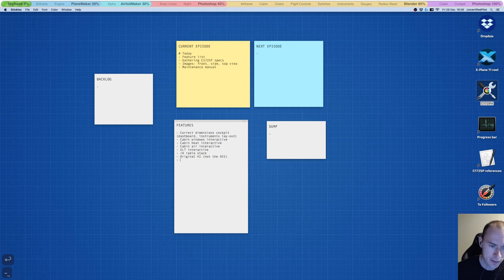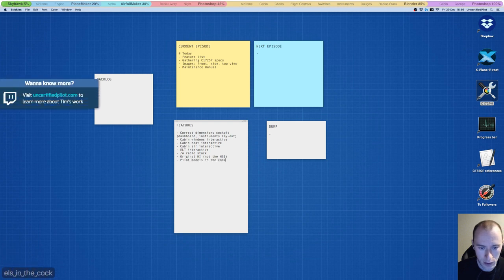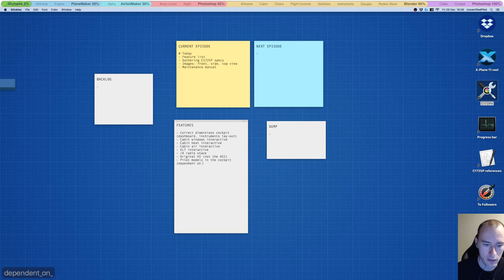Original HI, yes. What I also like is pilot models in the cockpit. And dependent on payload. So if you load up, put some weight in the co-pilot seat, once you reach a particular number of pounds, suddenly it should be a pilot model, a pilot sitting next to you, or a friend or something like that. The same I would like to see with baggage. Suitcase model. Baggage. Okay. Baggage compartments.